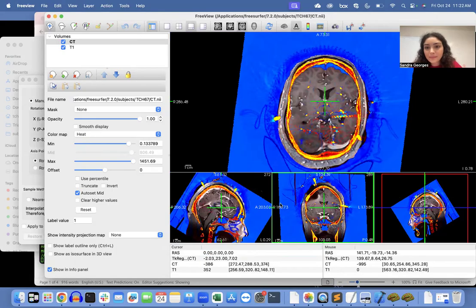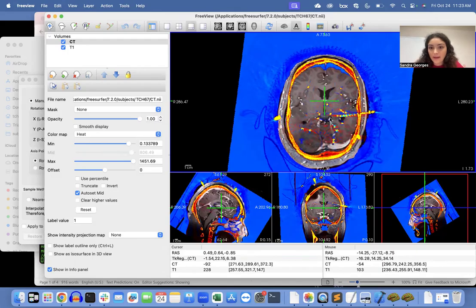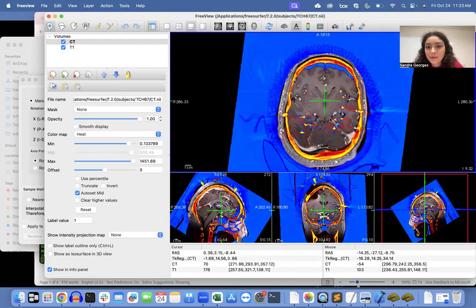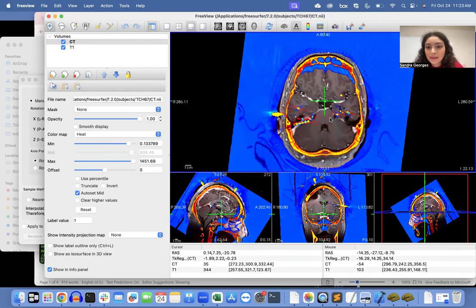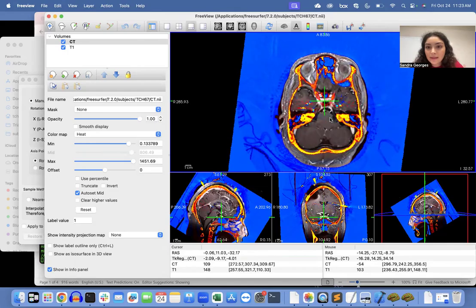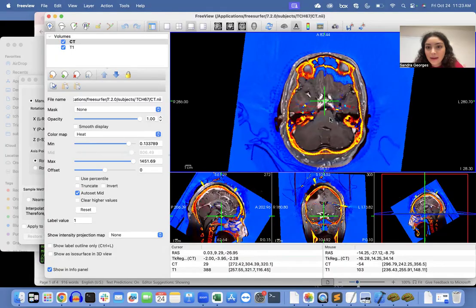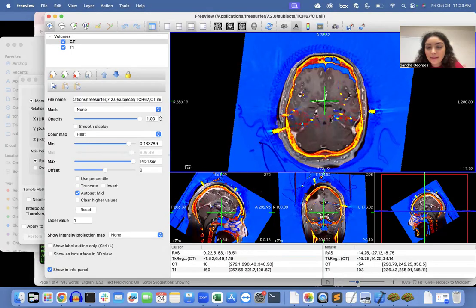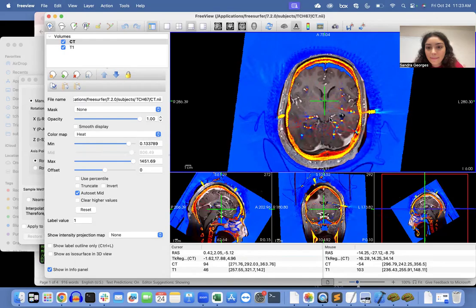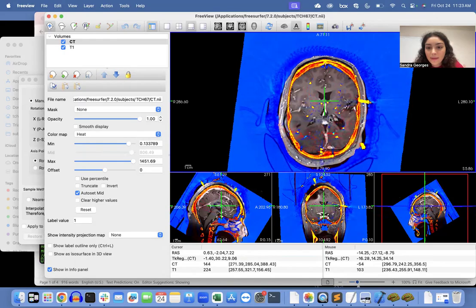Okay. So I'm going to click on this cursor again, and then just browse through, make sure it looks good, which it definitely does. I think that looks great. Going all the way through.